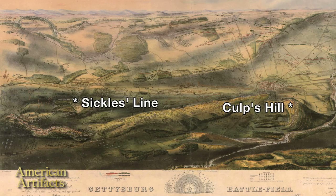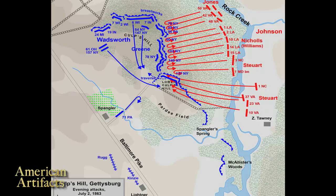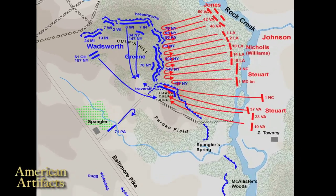While they were gone from this position, the small number of New York troops that remained — about 1,500 men under Brigadier General George Sears Greene — extended their line to cover the entire front, where previously almost 9,000 men had stood. 1,500 men taking the place of 9,000. On the night of July 2nd, the Confederates attacked here, and this ground came under Confederate control temporarily.